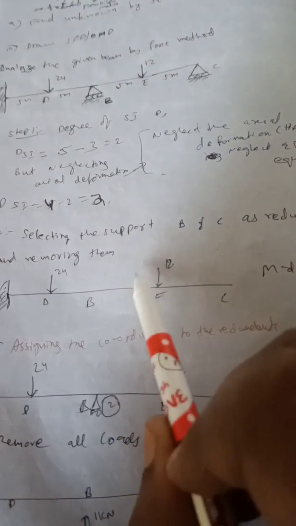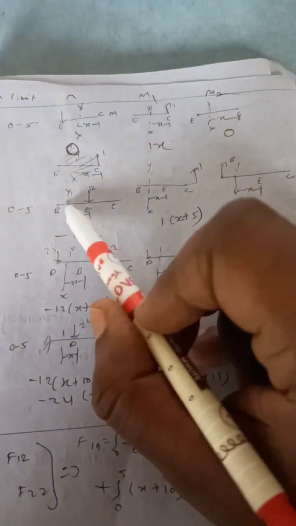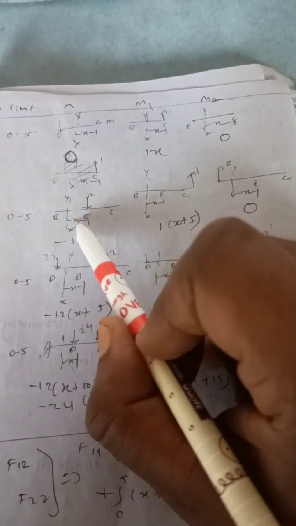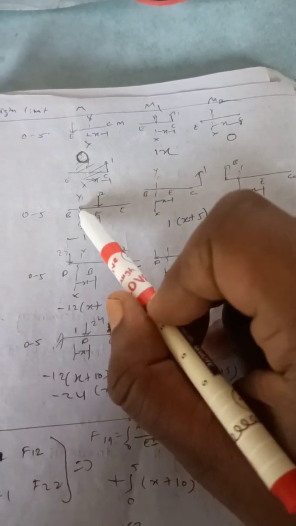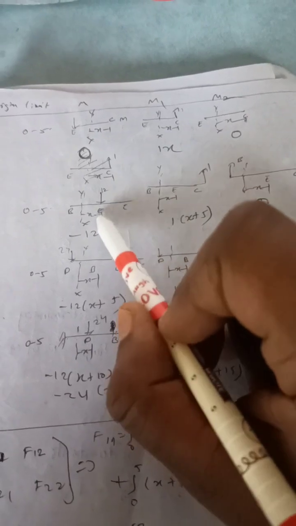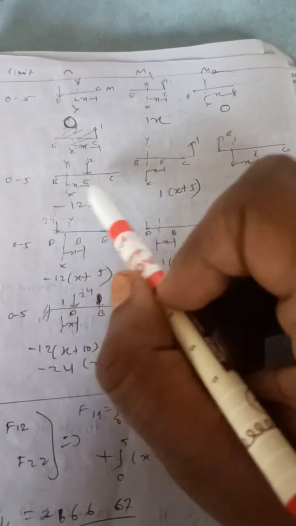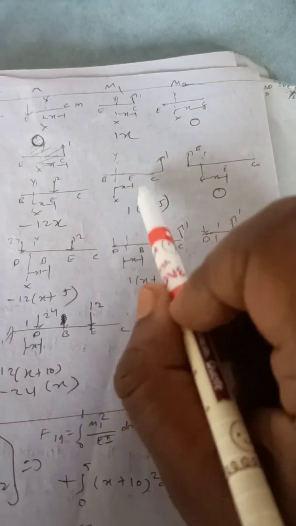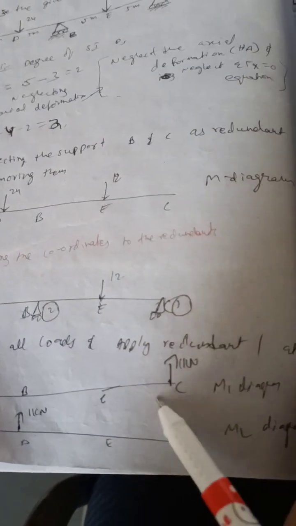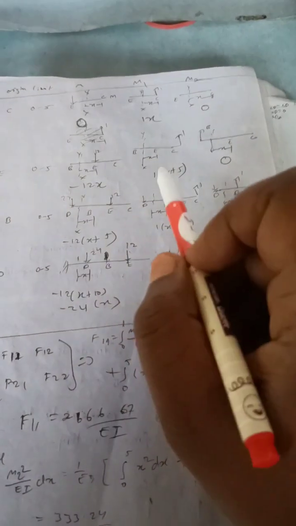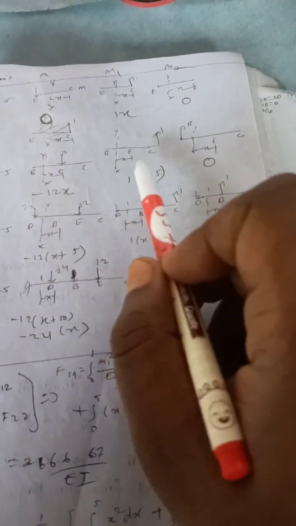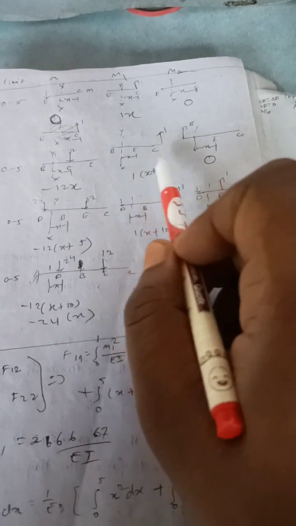Similarly, go for EB now. For M, go to the M diagram. For EB, cut a section, I have shown the figure here. Between EB, cut a section at a distance of X from E. Now at this point we need the moment, that means 12 into X, right side clockwise, so minus 12 into X. Similarly, this is for the M1 diagram. Next, this is for the M2 diagram for EB. Similarly, we can calculate. If you see here, it is 1 into X plus 5. X plus 5 is the perpendicular distance.